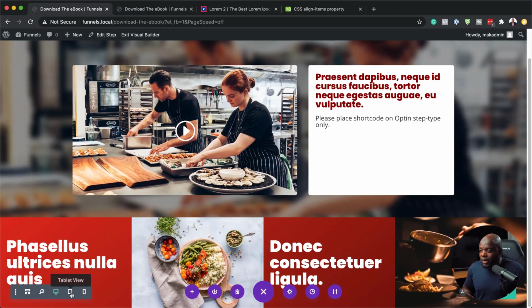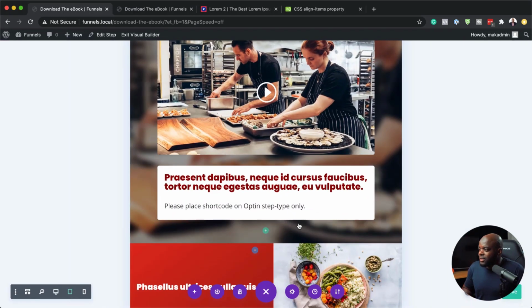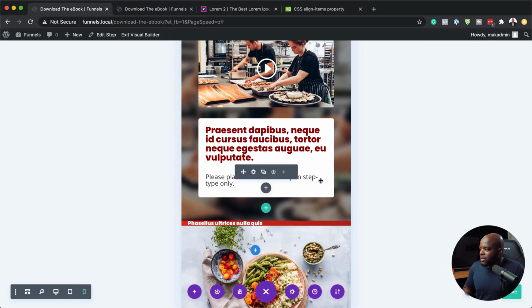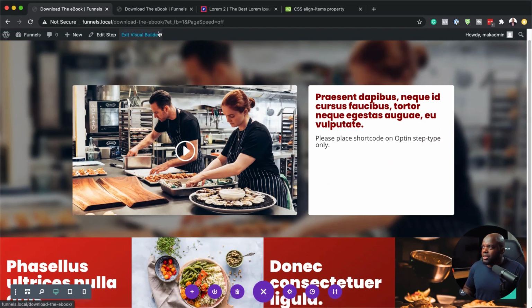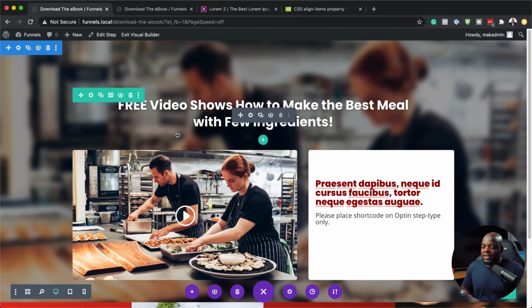Now, what I'm going to do here quickly is to just go into tablet view and see what this looks like. And we can see here that this looks pretty much okay. We have our video here, and we will have our opt-in form, and our images here on the bottom still look great. Okay, so on the mobile view as well, this looks really nice. So let's go back now on our main view, save this, and pretty much our landing page for our free giveaway has been set.